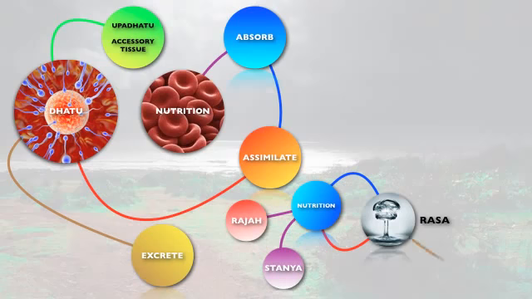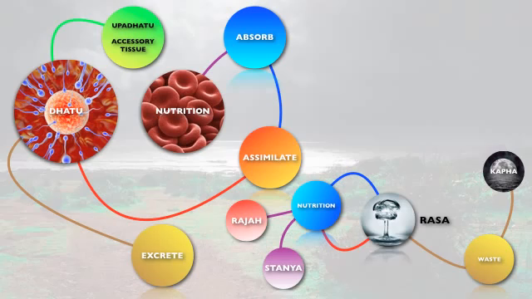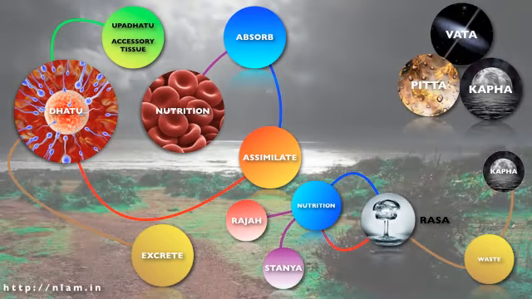The waste product is excreted out, which in the case of Rasa dhatu is phlegm or mucus and can be attributed to Kapha. The three processes of absorption, assimilation, and excretion, when functioning together harmoniously, impart health. Any discrepancies lead to diseases. Dhatu's growth, sustainability, and destruction are governed by the three doshas as explained before.